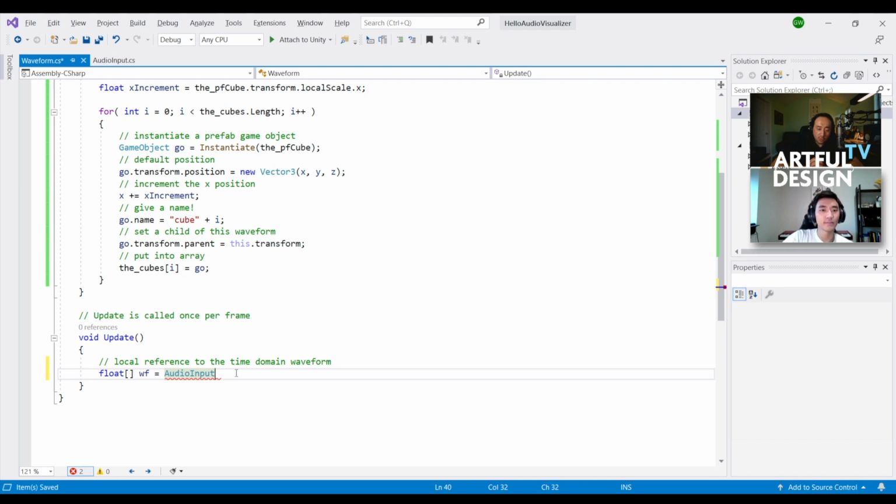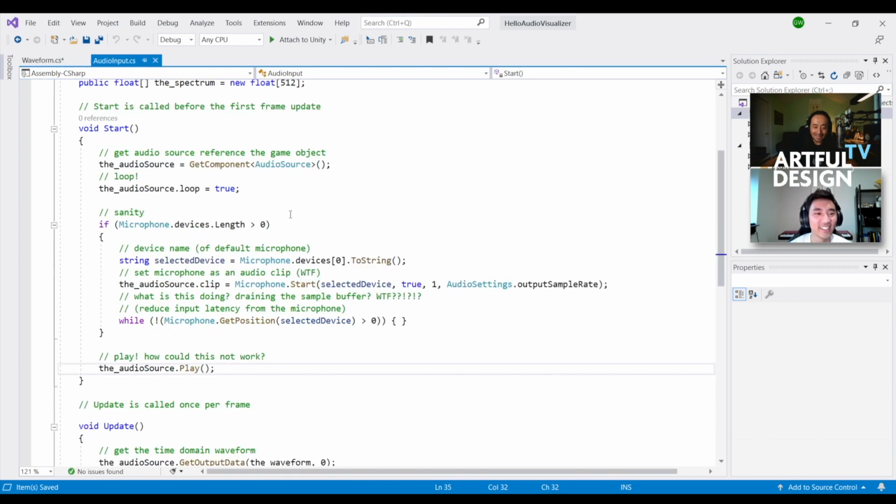The reason we can't do that is because unless we actually have an instance of that to get, and we could actually get that instance from the audio source game object if we wanted to, right? The other way to do it is we can do a little bit of a hack and make some of these things accessible without an instance of the audio input. So Kangwoo, which one should we do? Let's hack it. Let's do it. So in this case, we want to access the audio data without an instance of the audio input.